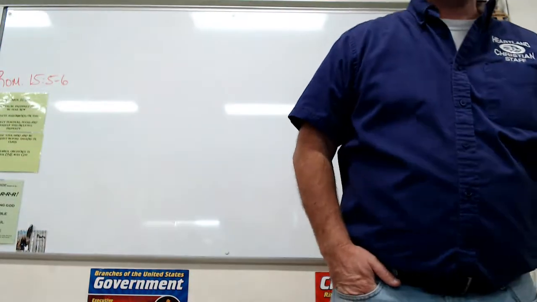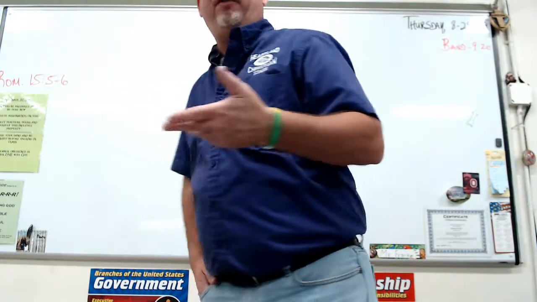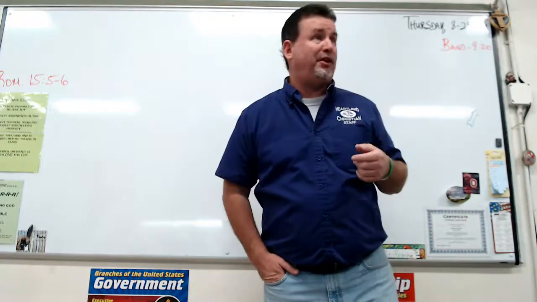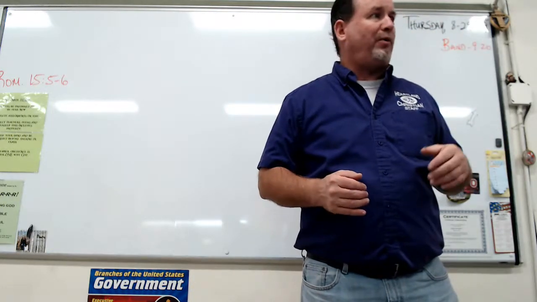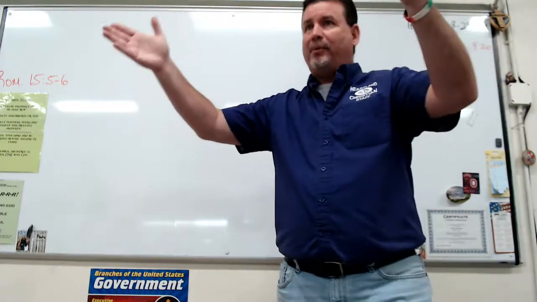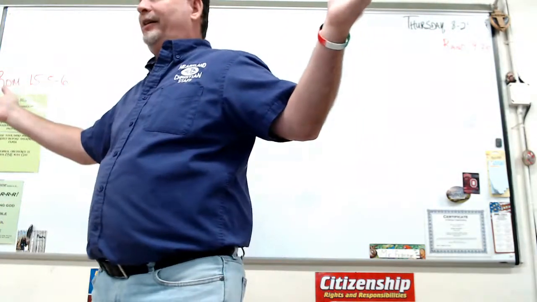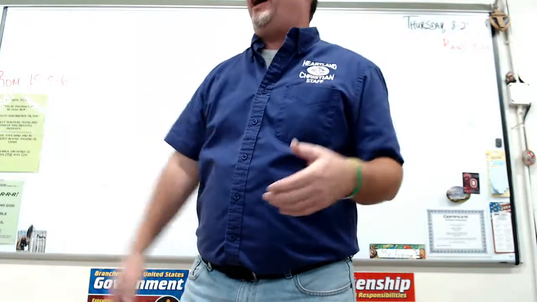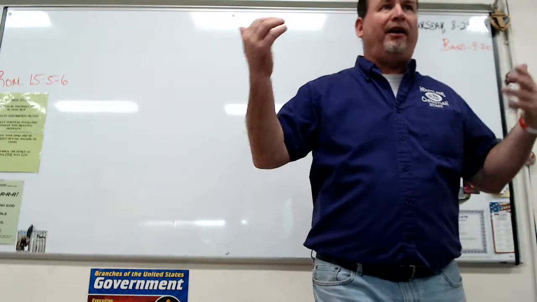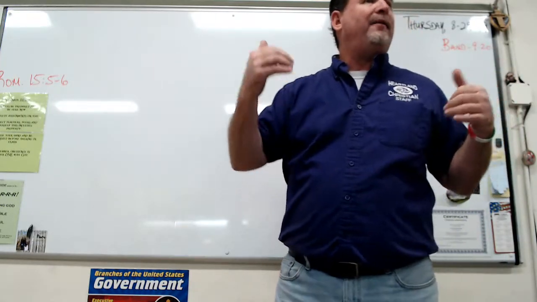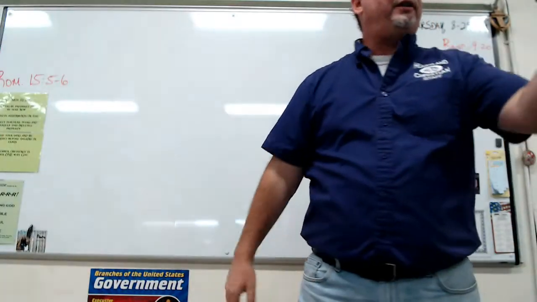So we've already covered the top of the page. By the way, just like you found out in 5th grade, Mr. Frank is not the type of teacher that sits there and goes through everything that's in the textbook. In 5th grade, there's that tan box at the top in the Abeka book, right? I never sit there and go over that. That's always there for you. I do it my way, and if you don't understand my way, then you can go back to the book and look at the examples.